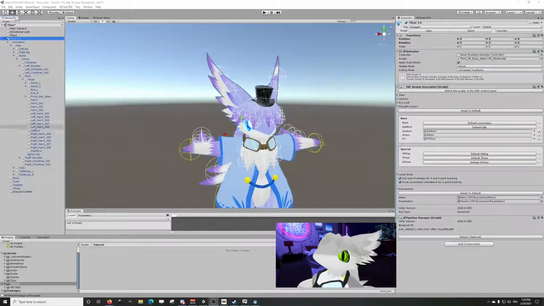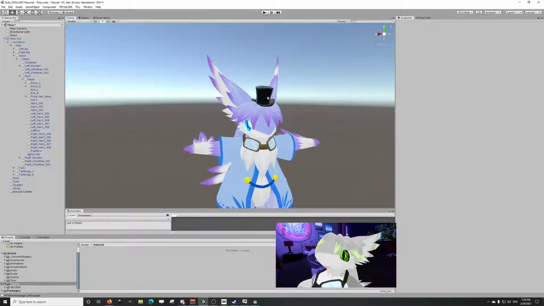So I already placed in the avatar and placed everything on there that's needed, for instance the bones and the SDK and the Poyomi, this one needs, yes. And I already even put in the object that I want to toggle, just for the test this time.